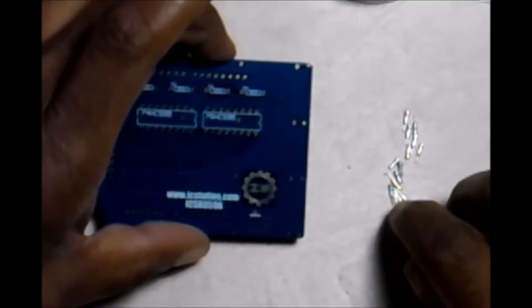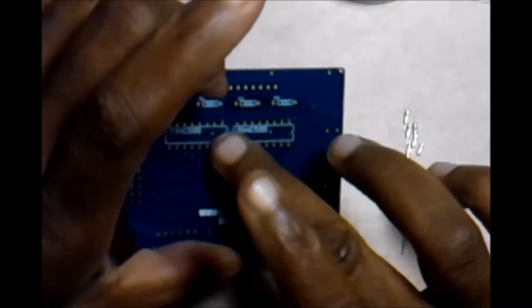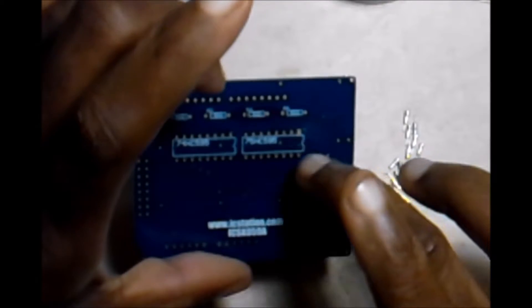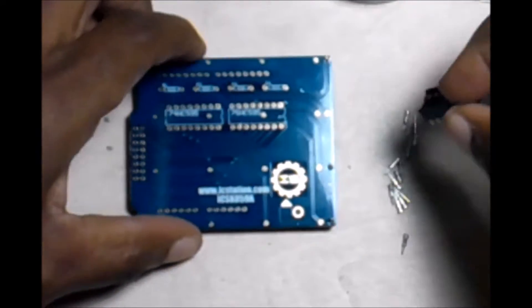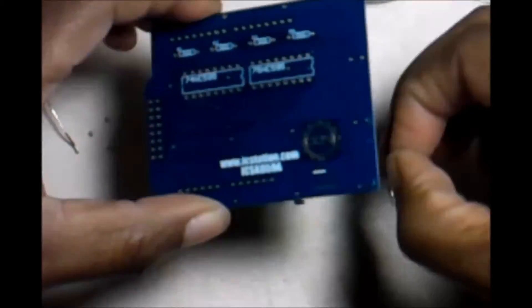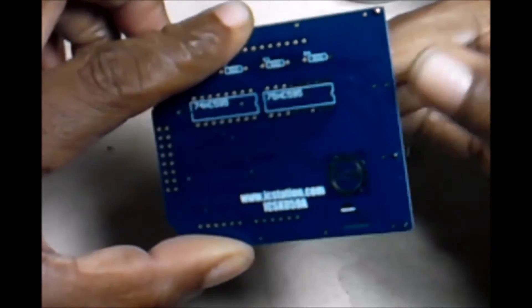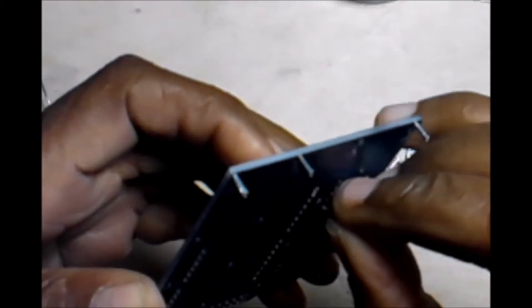I'm going to just go ahead and add the other ones. Keep in mind that two is going to go right where the IC socket is going, so it's actually going to be put in like so. Let me make sure I got the right one, like that.